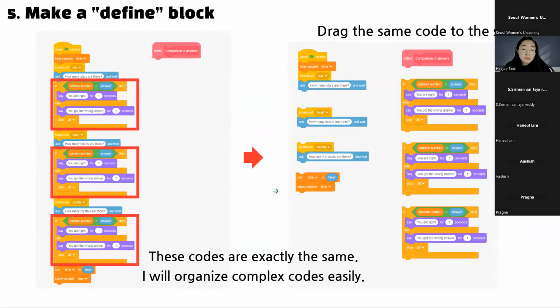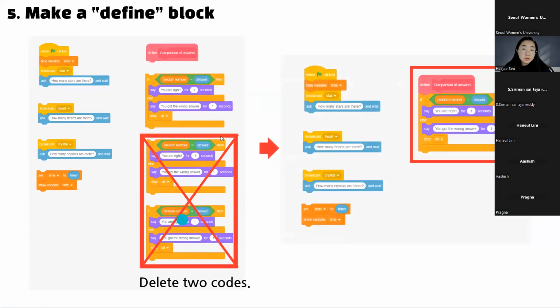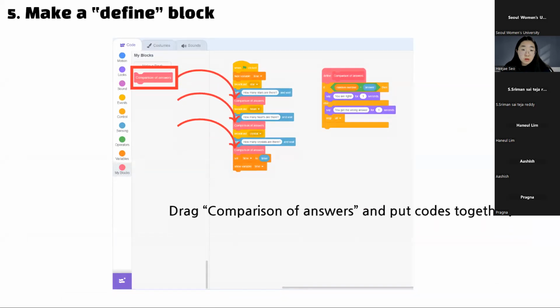Drag the same code to the inside, like this. Delete the extra block and drag it under this block. Drag comparison of answers and put the code together.